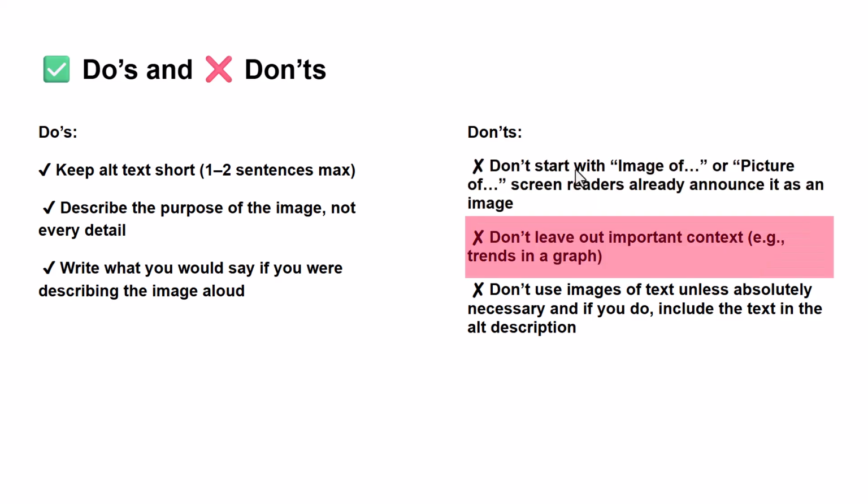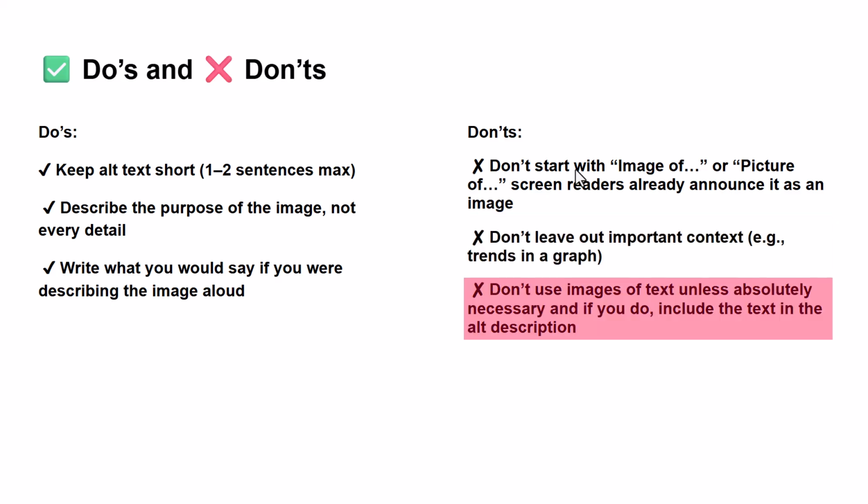Make sure that you're not leaving out important context. Working that context into alt text isn't always easy, but there are other ways to get the context surrounding the image. And don't use images as text unless you really need to. There are some times where you could put an image into a page where there is just text. There's obviously situations where that would work, just not something that we want to make a regular habit of. So hopefully that gives you a good overview and an idea of how to use alt text appropriately.